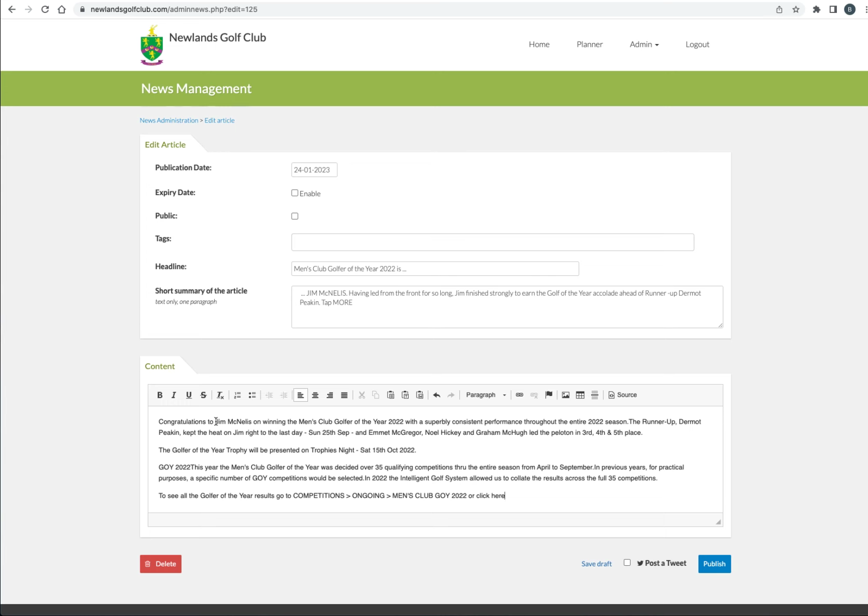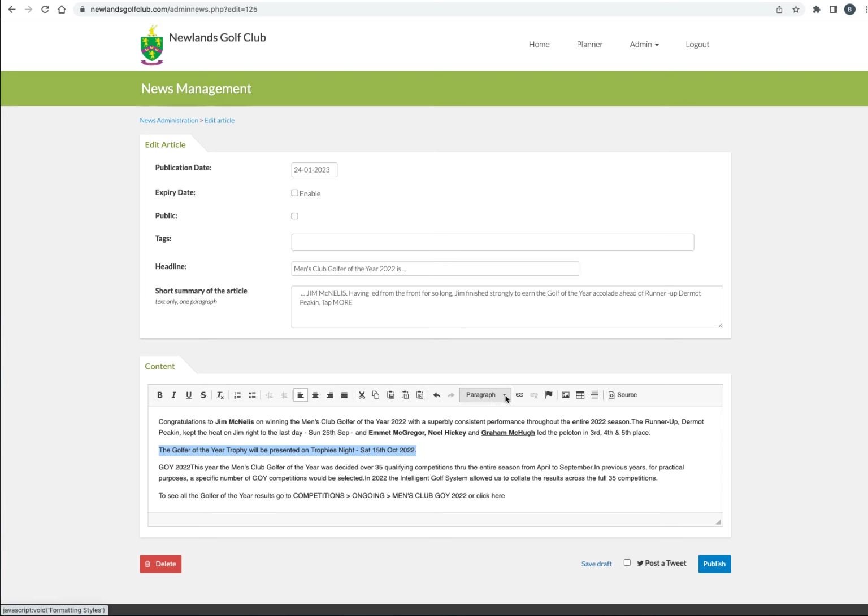So if we wish to embolden, for example, a name in our text, simply select the text, click bold. And if we wanted to embolden some other names, we do the same. Select the text, click bold, one more, bold. And indeed, if you wish to underline that one as well, we can click on it, and there you see it in action.